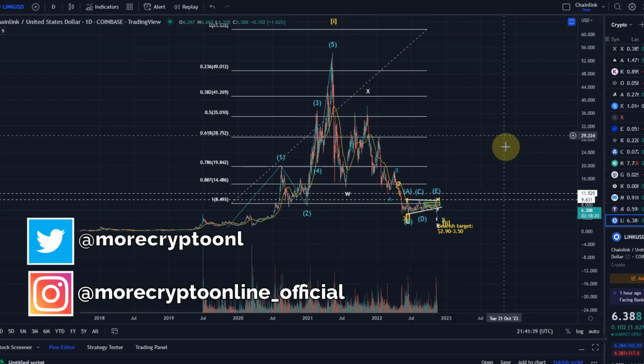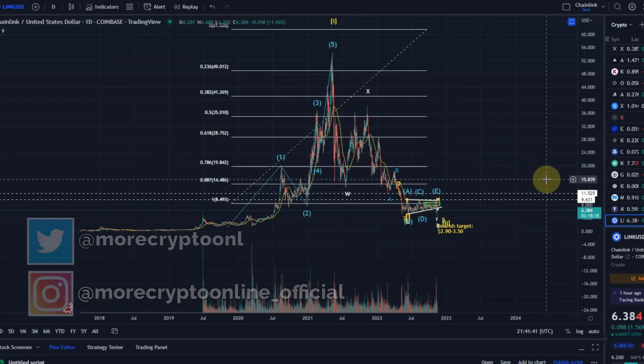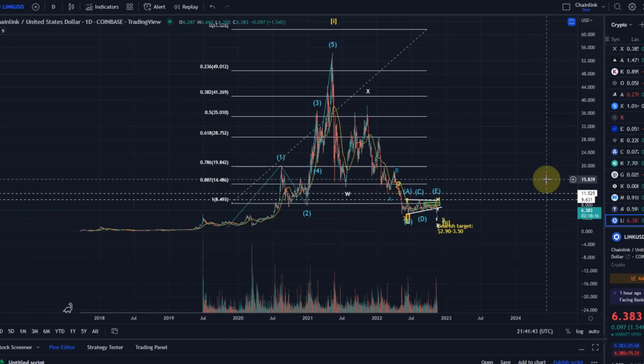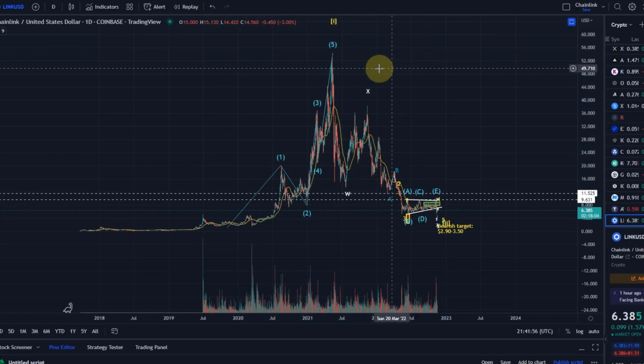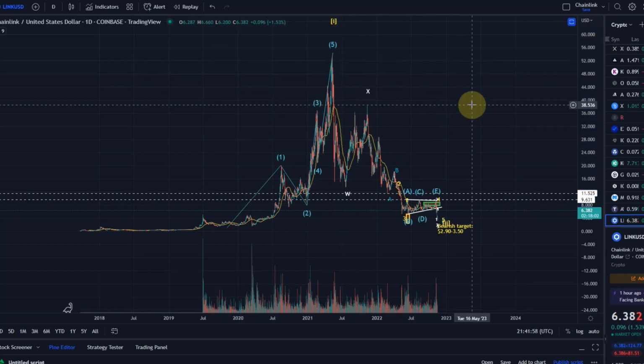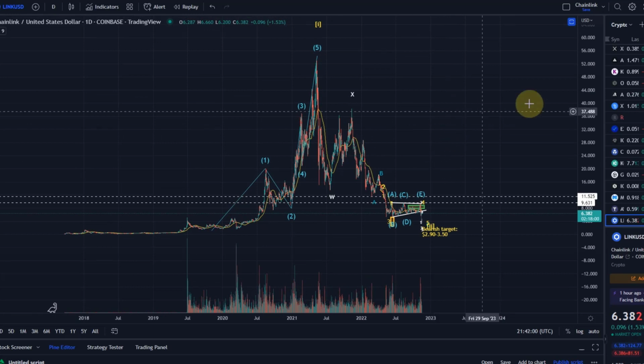We take a look at the Chainlink chart today. As we generally don't have too much movement at the moment in the crypto space, I want to take the opportunity to also take a look at the longer time frame chart, the longer term chart, and the overall long-term target for the next all-time high. Maybe let's start with that.